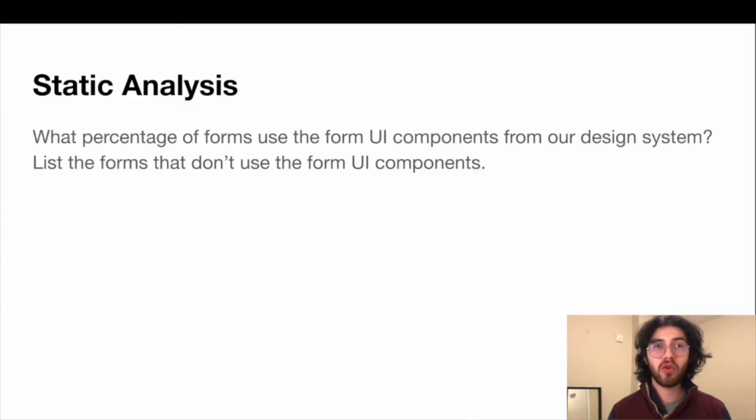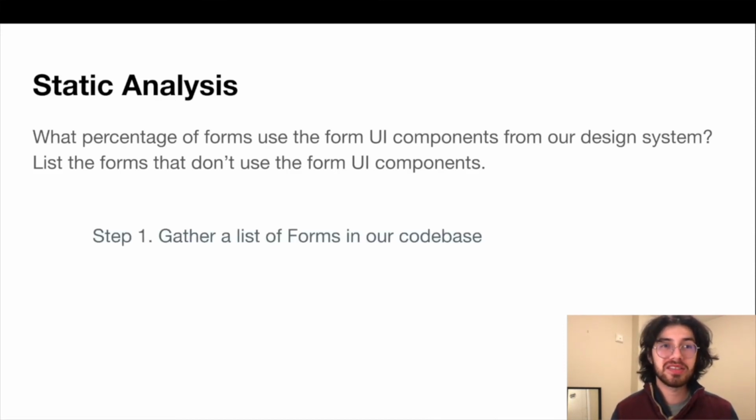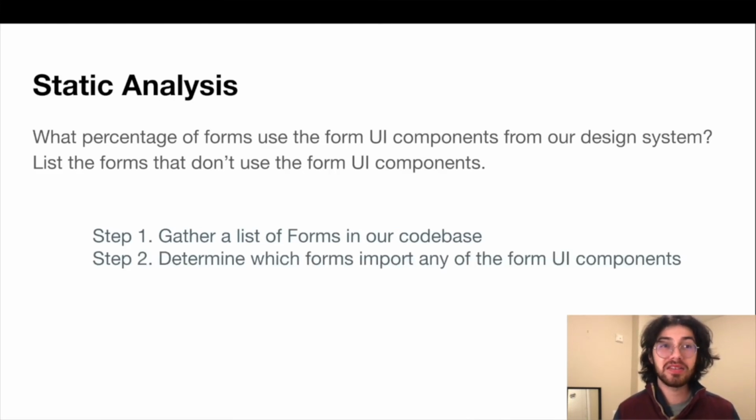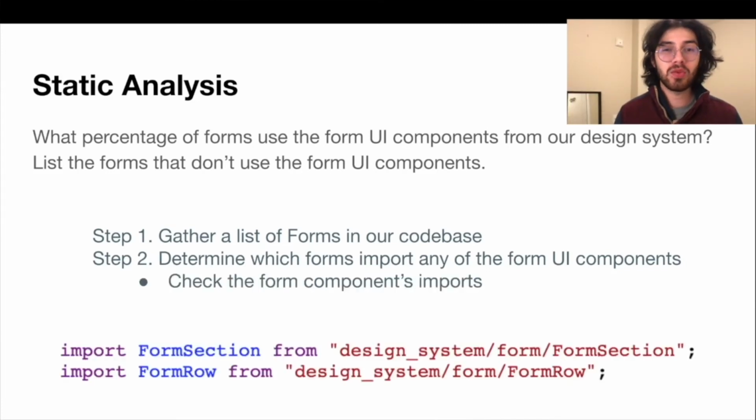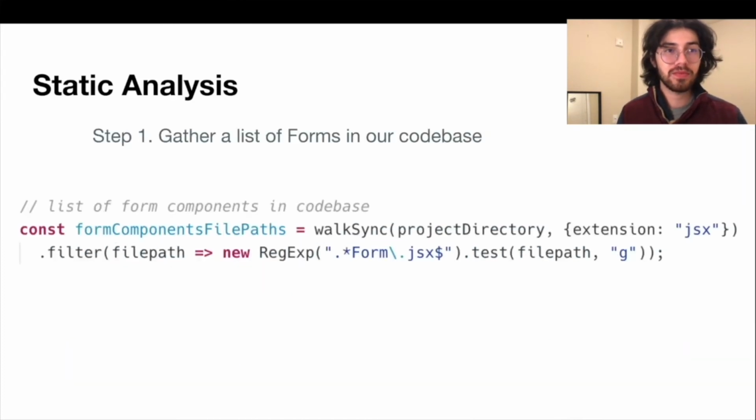Going back to our formulated question statement, what percentage of forms use form UI components? We can now break this question down into two distinct steps. Step 1, get a list of the form components in our codebase, and in step 2, from that list, determine which forms contain any form UI components. And the way we'll be doing so is by looking at the components' import statements.